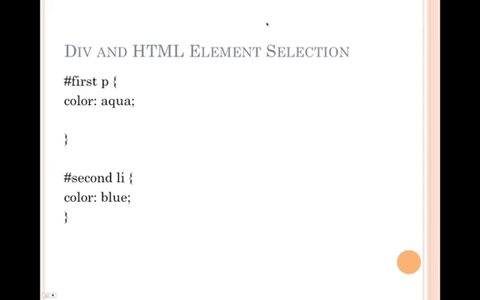So what you basically can do here is combine an ID selector and an HTML tag to style the content. We're going to look at examples of this in HTML code if this isn't totally apparent. Then you could also do a region such as pound second LI color blue. So if you want to target what elements are going to be styled in a given area of your website, you can combine the ID and HTML tag selectors to target exactly where you're going to style.